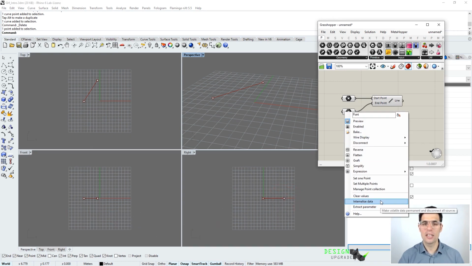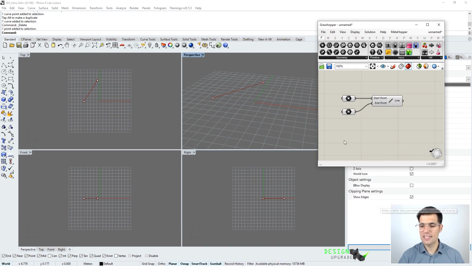So if we do that, we are going to internalize the data into this parameter that we were referencing from Rhino. So now you can see that I can move this point around, but the line remains in this place because I have just internalized this point here. But let me undo this process with Ctrl Z.